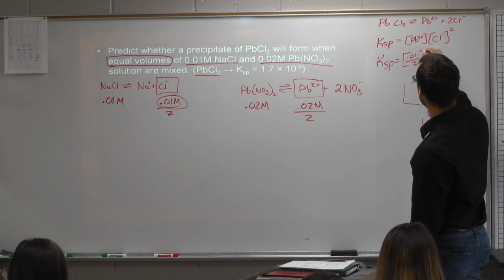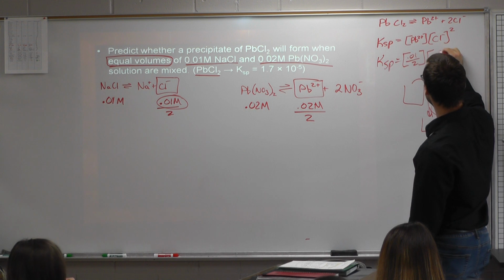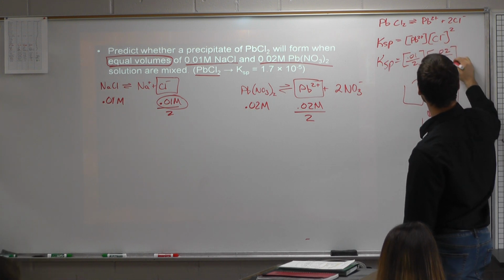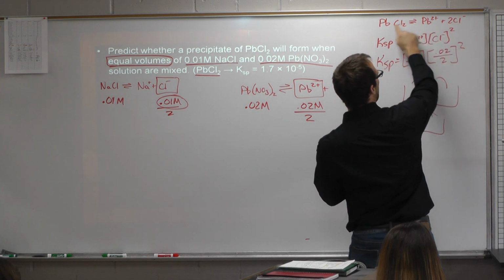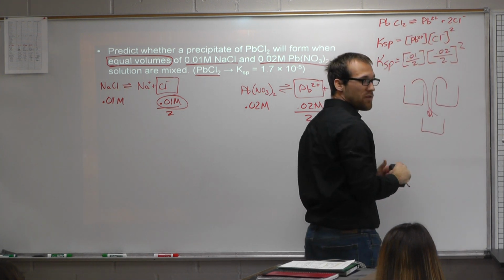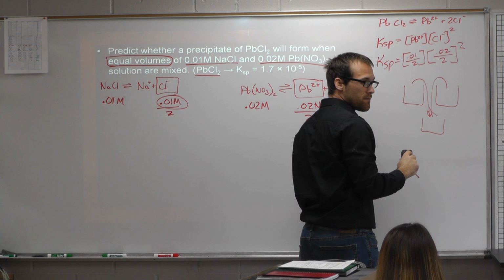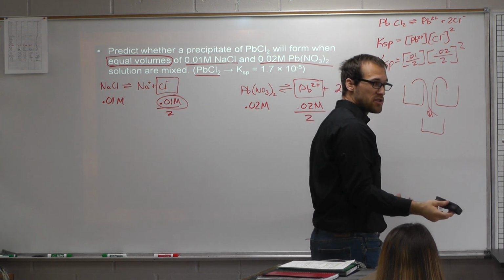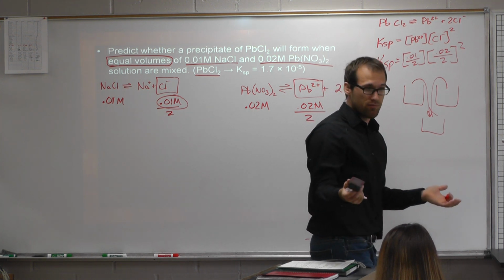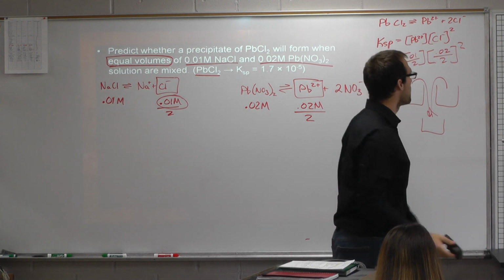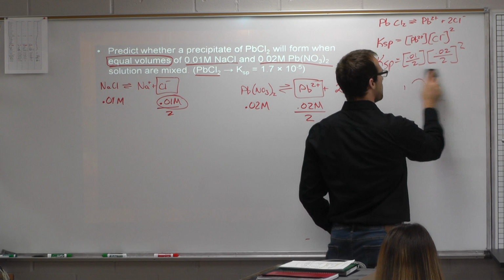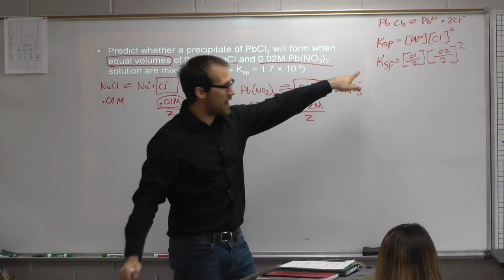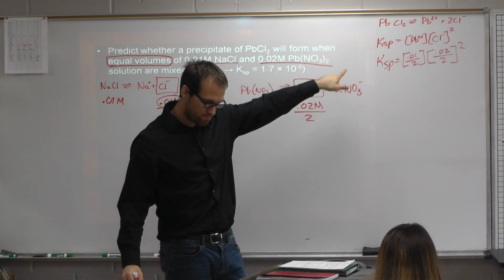So then, we will come here, don't worry, we'll get through this. 0.01 divided by 2. 0.02 divided by 2 and squared. Why is it squared? Because of writing the equilibrium expression of the coefficient there. If you were writing an equilibrium expression, just like what we did last week, you would put a 2 here based on squared, right? Now, for the sake of time, I'm just going to give you the answer for that Ksp.